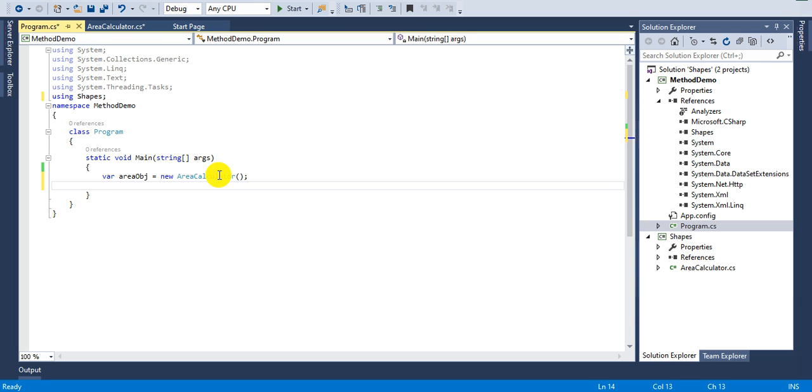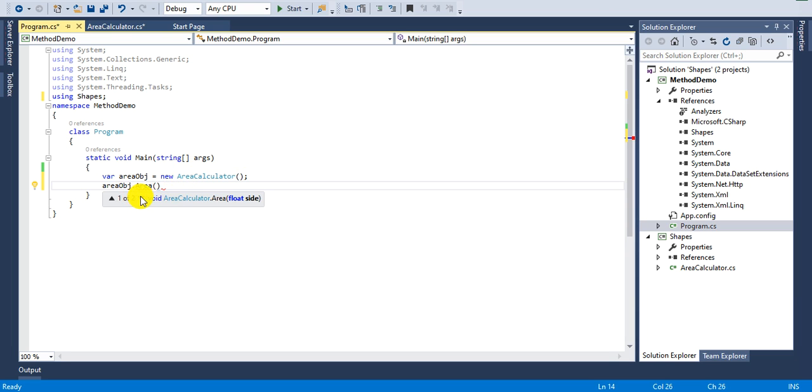Now we are going to call the method area for calculating the area of a square. So areaObj, the object name, Control C, and I'll paste that here, areaObj dot area, bracket. Just a second.